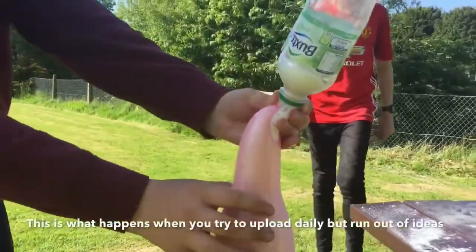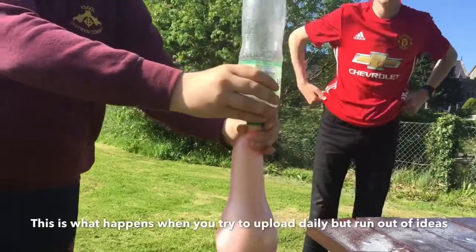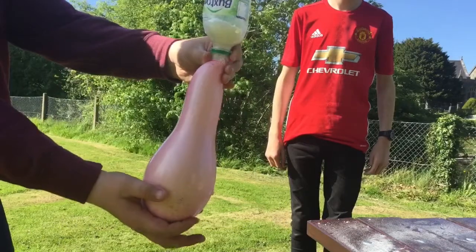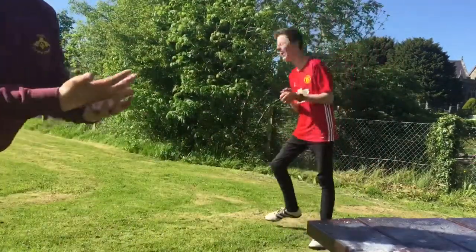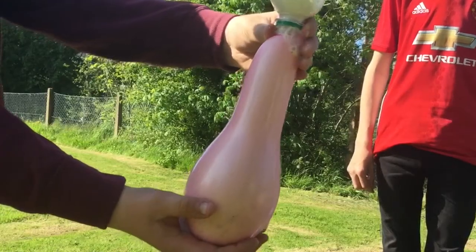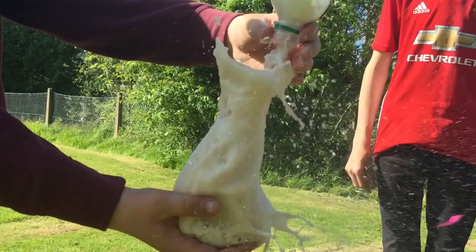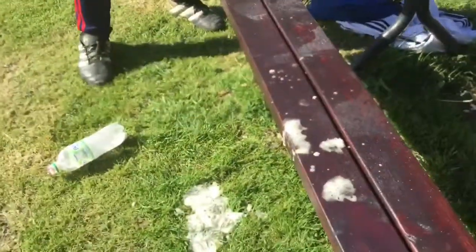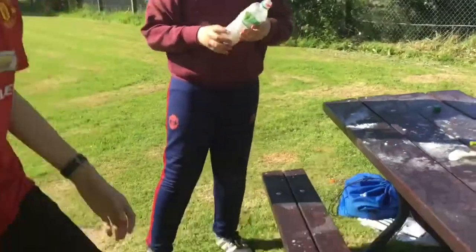second. Whoa, whoa! The sounds are coming from it. I don't like it. Wait, is this balloon indestructible or something? Maybe not. Oh! Oh my god! Maybe not. Wait. Oh my god. What? That has exploded.